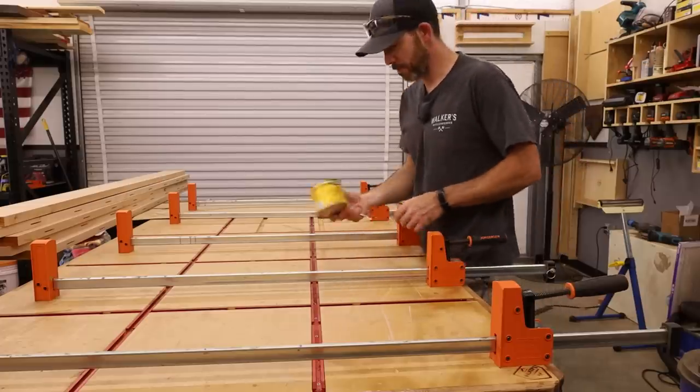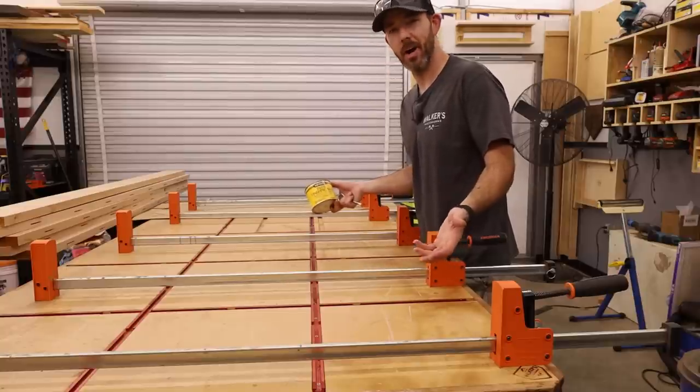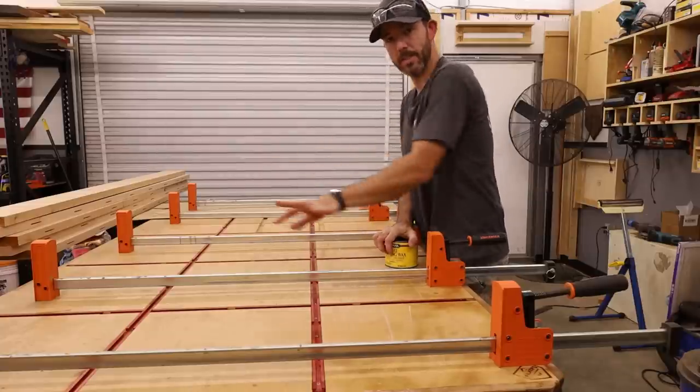Forgot to mention one step: wax the clamps, which I just did and was talking the whole time, acting like I was talking to you guys, and the camera wasn't on. So just pretend you saw me waxing these clamps.